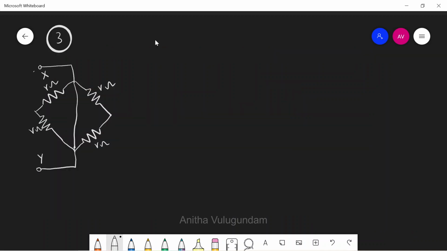Next problem, third problem. Find equivalent resistance across the terminals X and Y. You can see here we have again 4 resistors which are like this, and we have a connection here. Let me put the node points here. I want to indicate this node as M and this node as N. A node is nothing but a common point where 2 or more elements are connected. And I would like to keep this as node P and this as node Q, right?